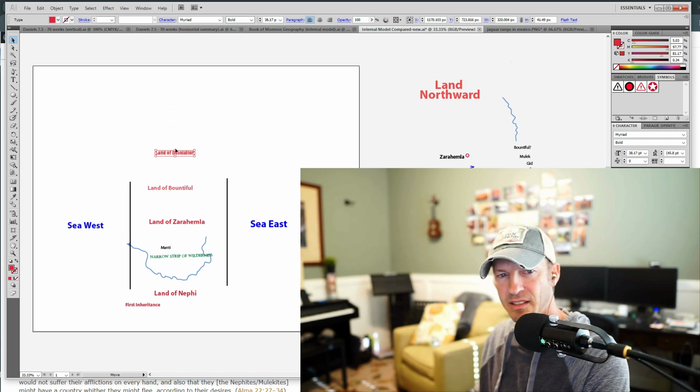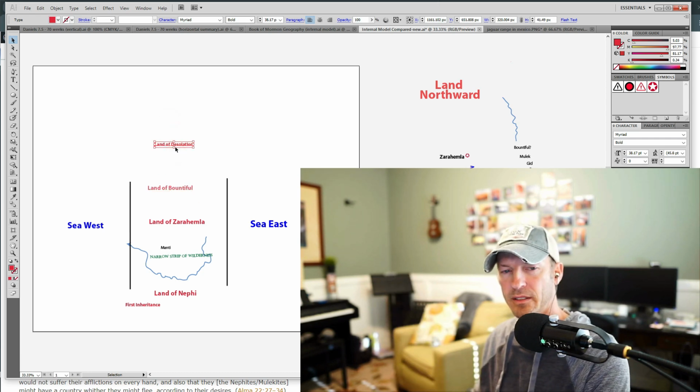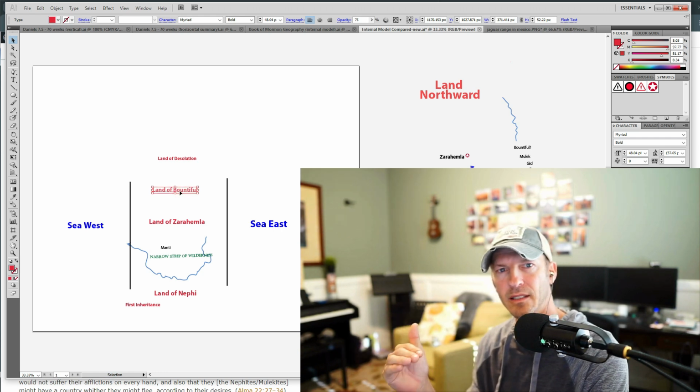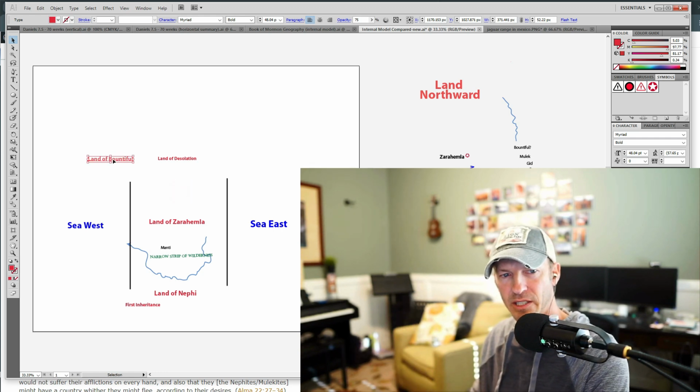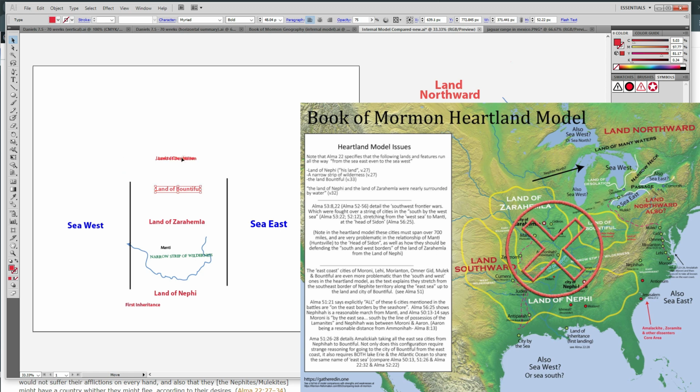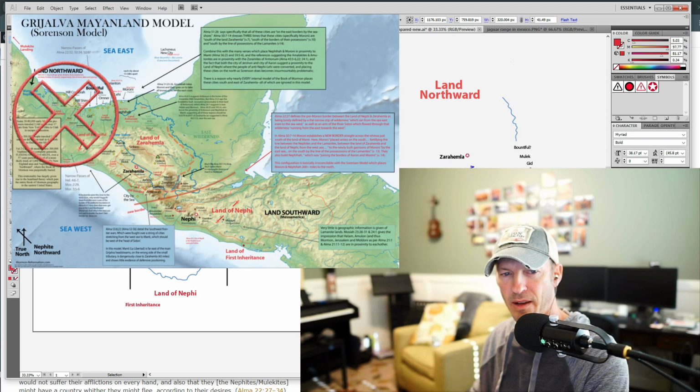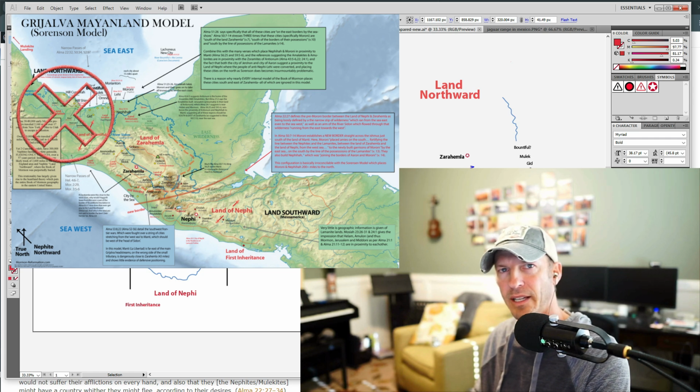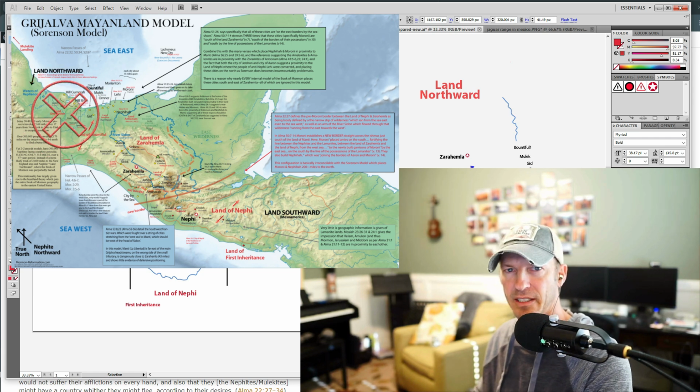The land of Desolation is the one that is so far northward. So it's obviously really far northward. And it said right there that the one on the northward is Desolation, one on the south is called Bountiful. Okay, so then we have our right order here. We know that these are not next to each other, right? The land of Desolation is so far northward, and the land south of Desolation is Bountiful. Okay, so we've got the right configuration here, right?